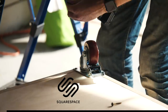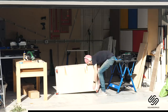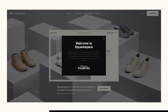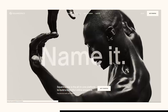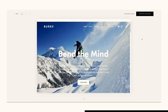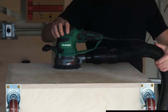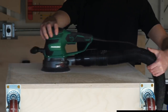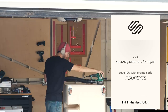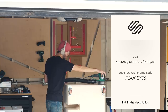I've been using Squarespace for almost two years now. I've recommended it to tons of people, both here and in my personal life, and I haven't heard one person complain yet. I think the reason for that is because it's just drop dead simple and the outcomes look awesome. They have a variety of templates that are perfect for any kind of website you might be dreaming up, be it a personal portfolio, an online store, or something for a brick and mortar like a restaurant. And if you ever need assistance, they have great customer service, which I can personally vouch for. Right now you can start a free trial by visiting squarespace.com/4eyes and save 10% off your first purchase when you use the offer code 4eyes at checkout.